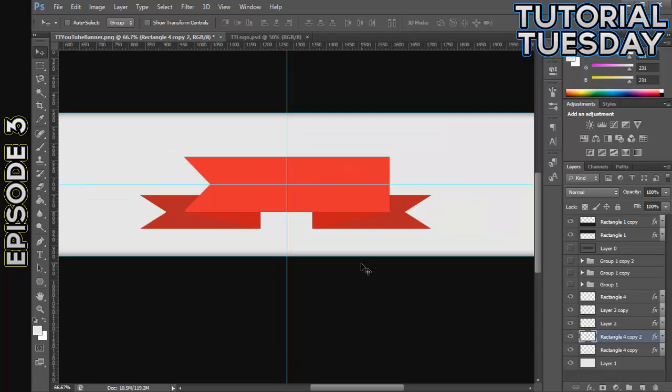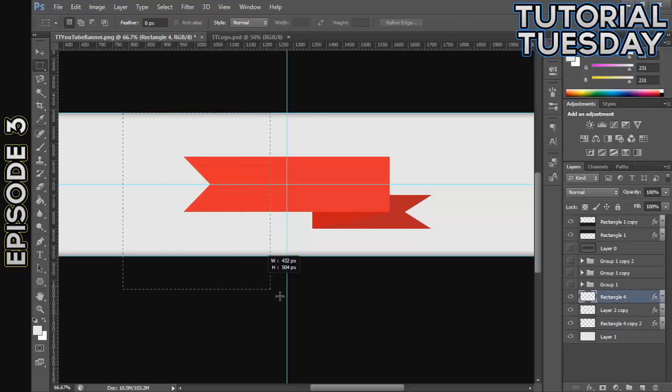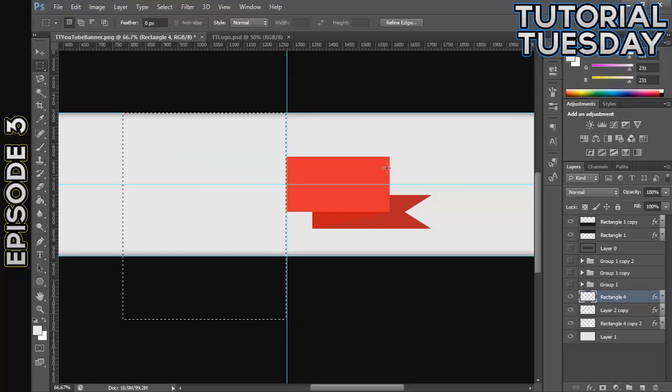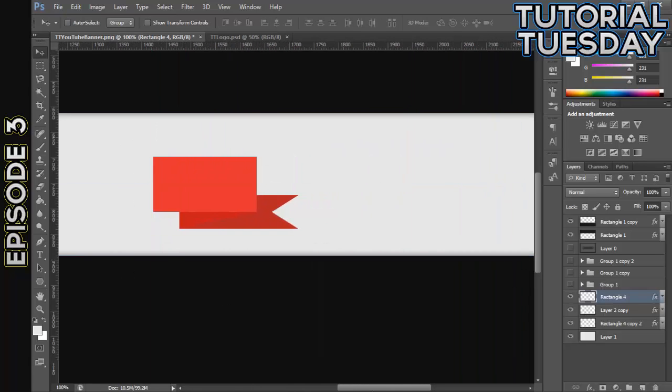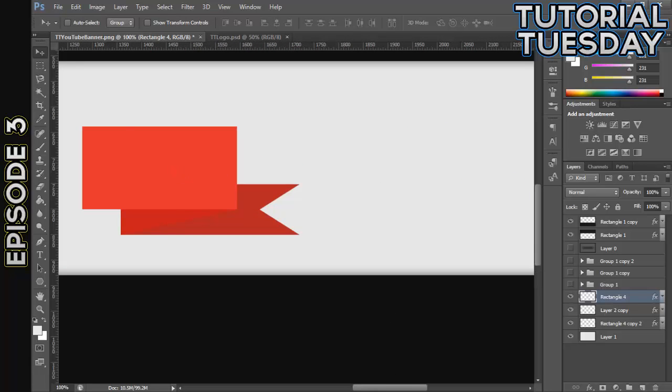As you can see, it's really the simple way to do the 2 styles of the banners. You just really got to choose which one you like, and of course you can do any shape you want, but we're going to go ahead and do this square shape. So what I'm actually going to do is just delete that layer, delete that layer, and then on the very top one, I'm just going to delete that half. So there is our little kind of banner.